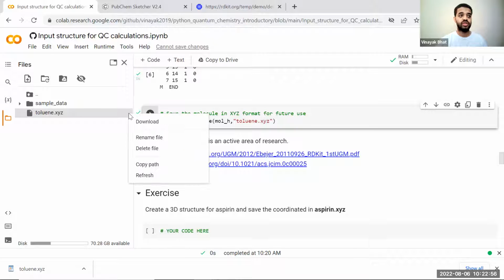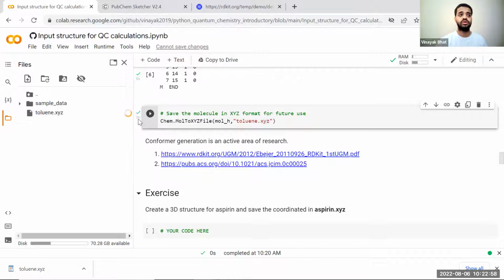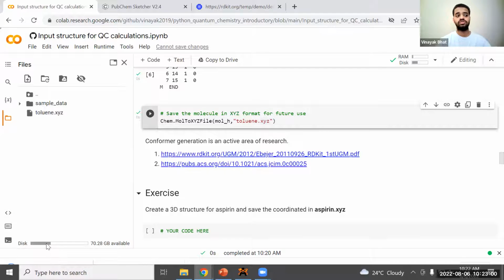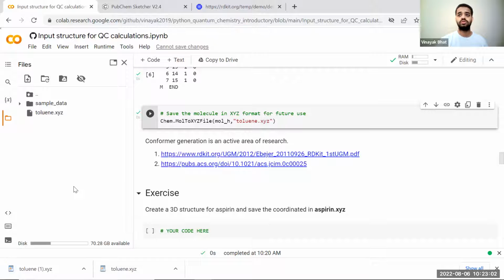Click on these three buttons and then download. It won't be automatically downloaded. You need to go to that machine and download it, because we are doing this in Google Colab, and the file is saved in Google Colab, and then you can download it to your machine. So just click on this button.